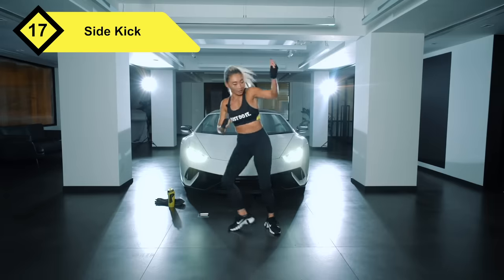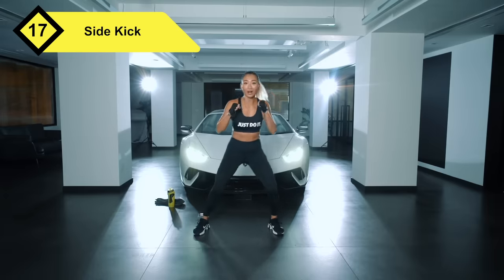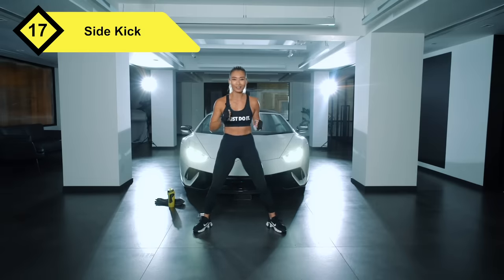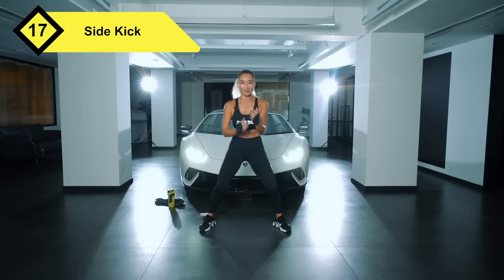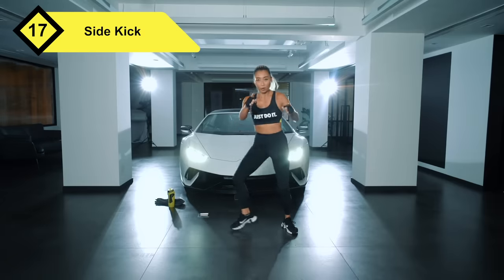Hold on. Step and go, squeeze it in. How about four more? Arm out and in, up to you. Two more to go, come on. Last one. We're gonna try it on the side.